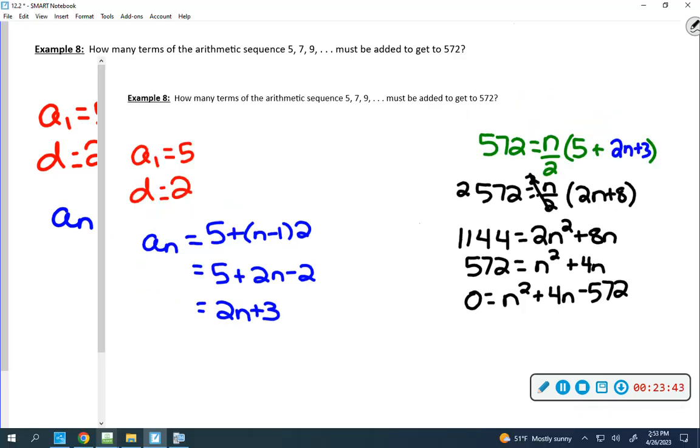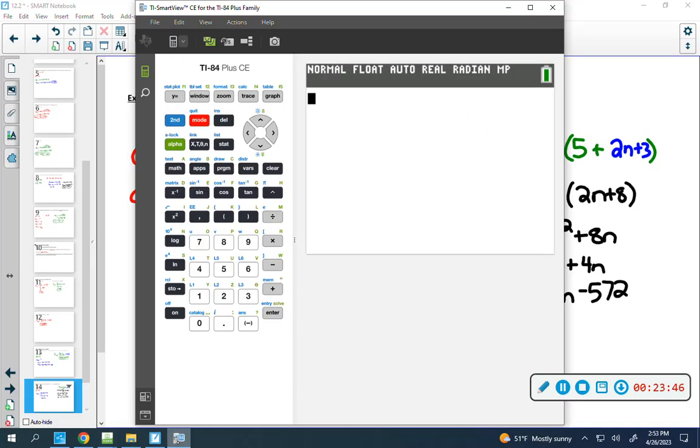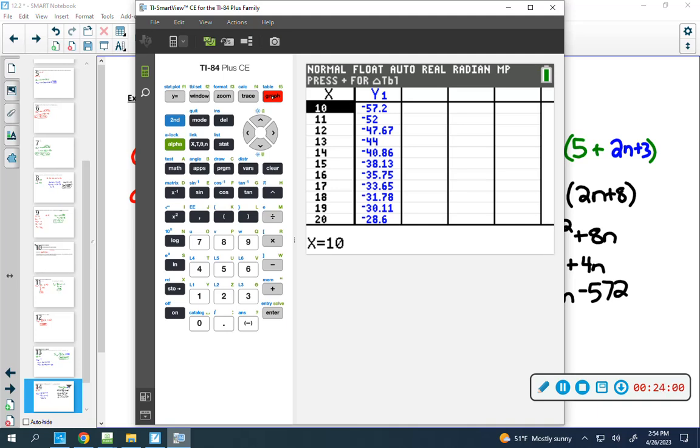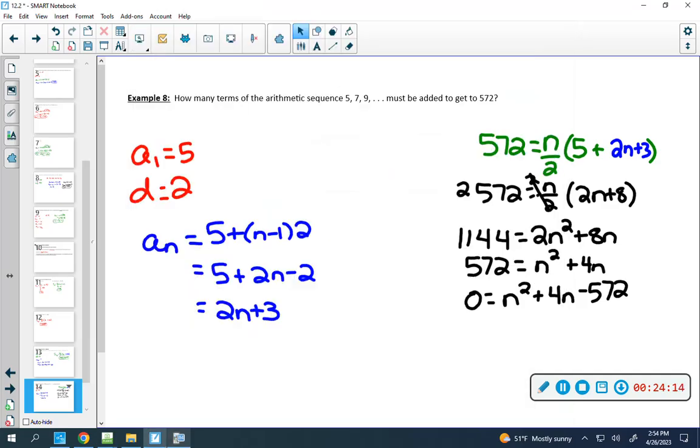In your y equals menu, we want to figure out what goes into negative 572. So I'm going to hit divided by x. That tells you what divides into it. Then scroll through your table and look for a combination of whole numbers. What do we have to add to get 4? If I scroll this down a little bit, you're going to see them. There we go, 22, 26. Which one's negative?